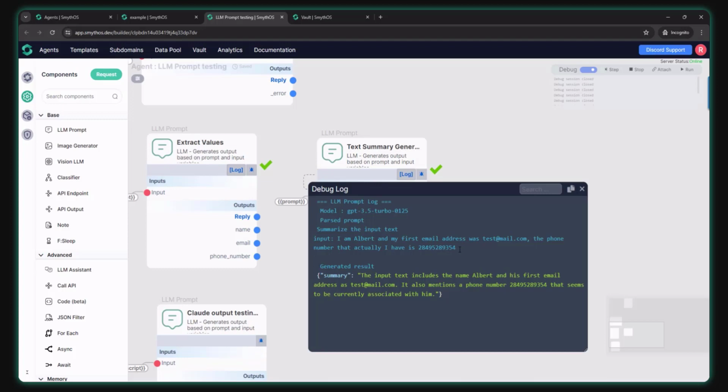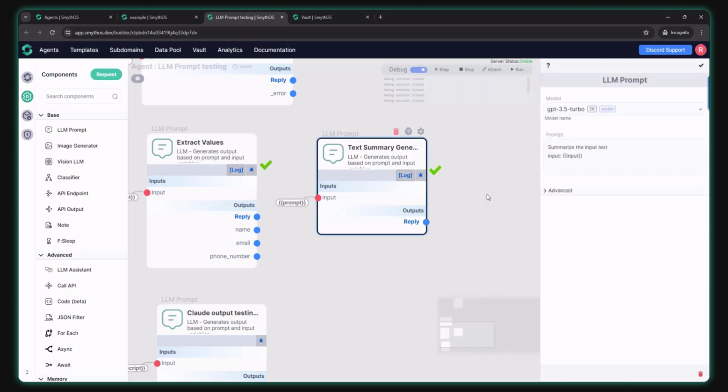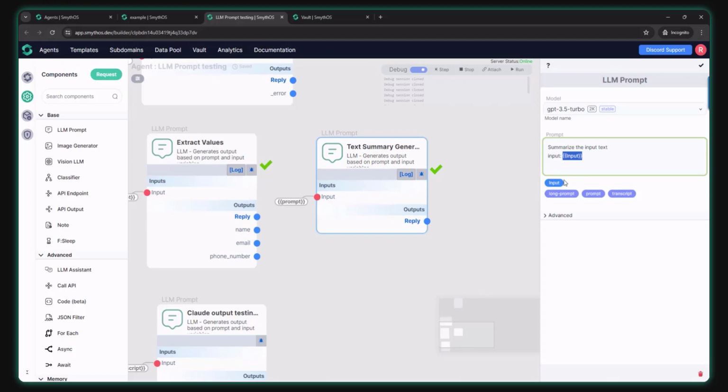So this is easier for the model to understand, and you can be sure that the expected behavior is going to be retrieved. So that's a good tip, especially when you have input variables with long text or you have long prompts. You need to make it really, really clear so you don't have weird behaviors.